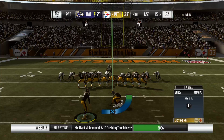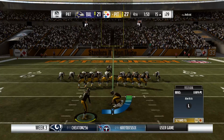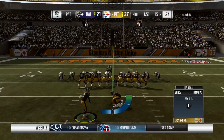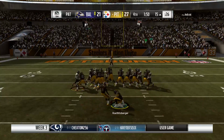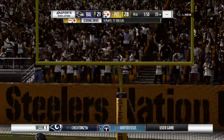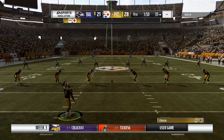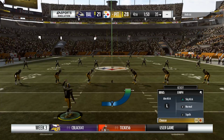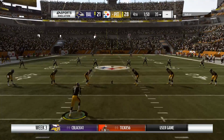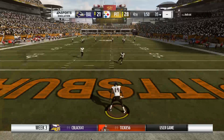And that score deserves our respect, deserves our excitement. But I'm looking at the clock, and I'm thinking there's a long way to go in this one. Ideally, they would have liked to milk a little bit more time off. Now on the other sideline, you start to get the crew together and say, this is what we practiced the 2-minute drill for, right? Yeah, you hope you've been in that situation before, and if you haven't, you just have the confidence, hey, let's go down there and get this thing done. But, boy, that's a big score right there to give them the advantage.